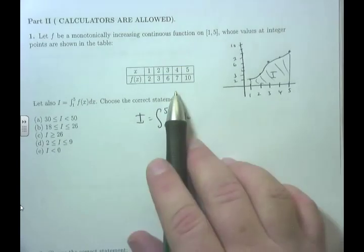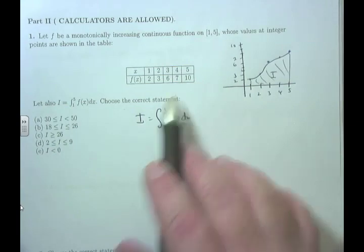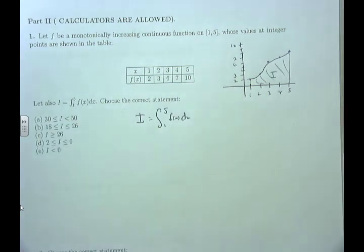And it's a chart. There's a clue. It's a chart. I'm trying to drum this into your head. When you're integrating a chart, you're going to use Riemann sums. And so this is the smallest Riemann sum type of thing here. This would be like the biggest. How do you figure out the smallest and biggest Riemann sums? Left and right Riemann sums. That's what you're supposed to do in this problem.